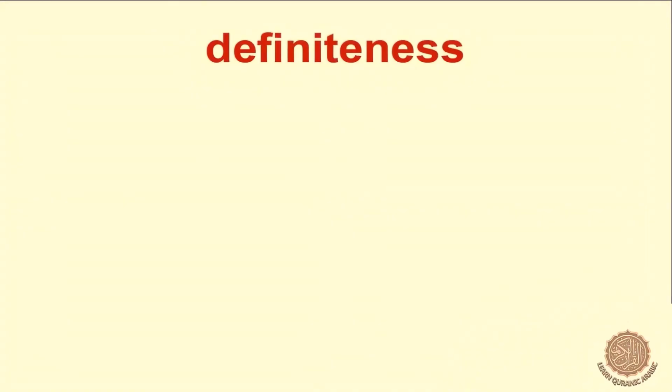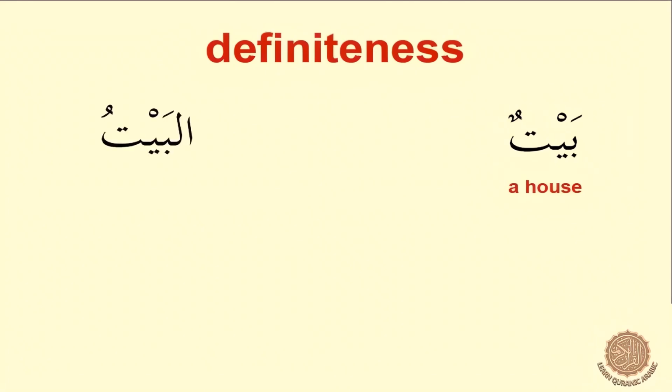Okay, inshallah, we're going to speak about definiteness. So we have in front of us the word baytun. So you see the tanween, which indicates indefiniteness. So baytun is a house. Now to make something definite, what we do is we add an alif and lam in front of the word, as you can see there. And we take one of the dhammas away. So instead of the tanween, we have a single dhamma.